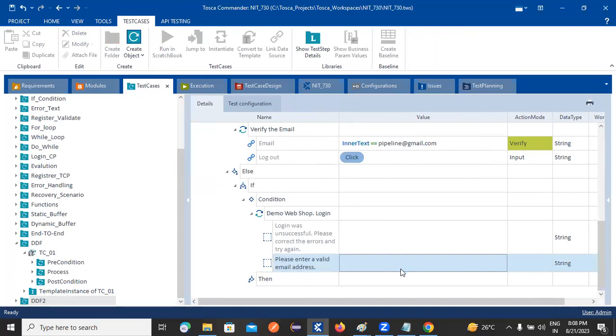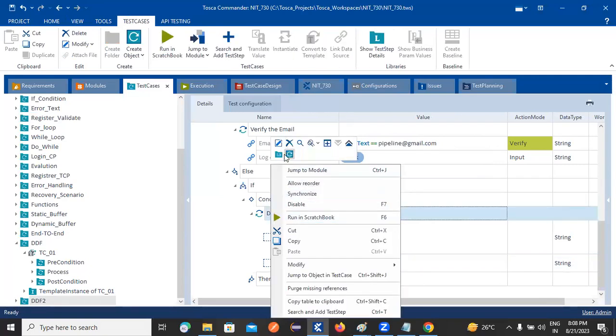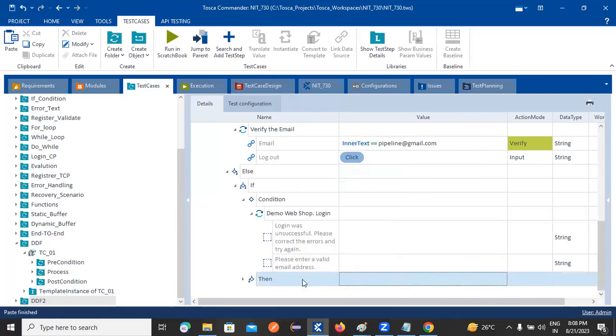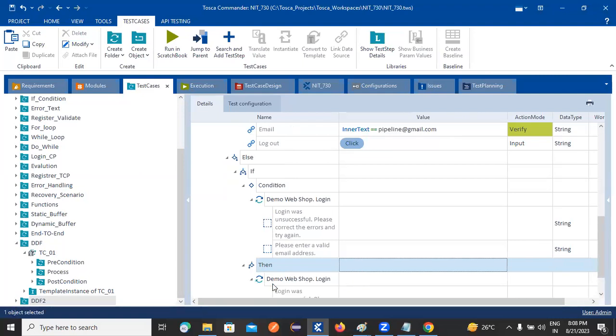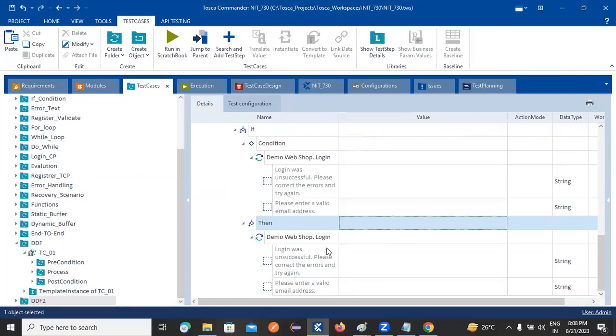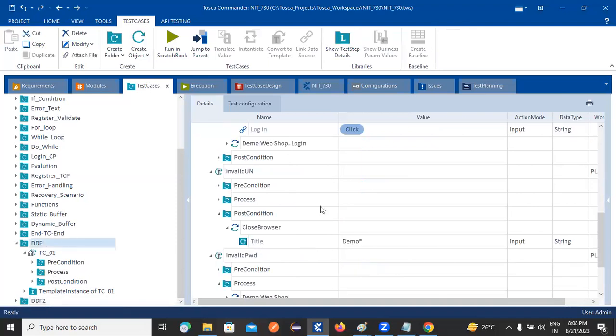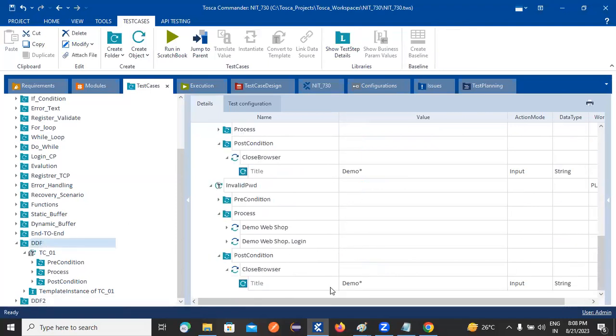And one more, copy and paste. This is a different way, guys. The first DDF is different. This is completely different. Both are not the same.